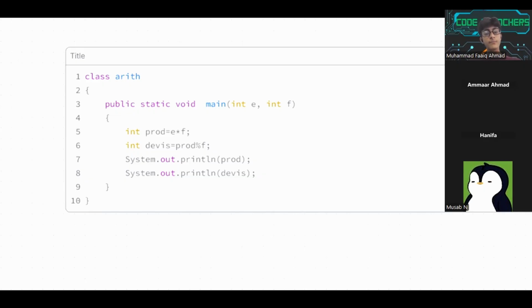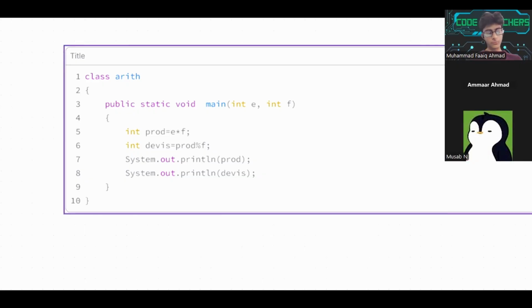Then you have to find the difference between the product and the sum. That is, you have to subtract the sum from the product and store the value in a third variable. In the fourth variable, you'll divide the difference that you got in the third variable by 2. On dividing, first you'll divide it by 2 and store it in a variable, and the other time you'll divide it to get the remainder and store it in a variable. Then you'll print all of the values you received from the quotient, the remainder, the product, the sum, and the difference. And because it's quite a lengthy program, you're getting 5 minutes, and at 11:45 we'll discuss it, and then we'll end the class. Yeah, so 1 minute left.